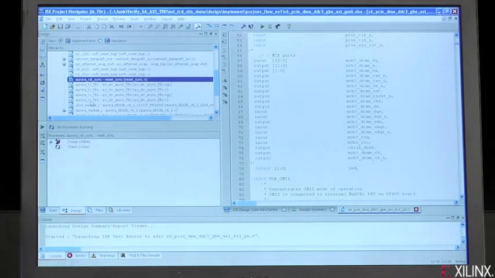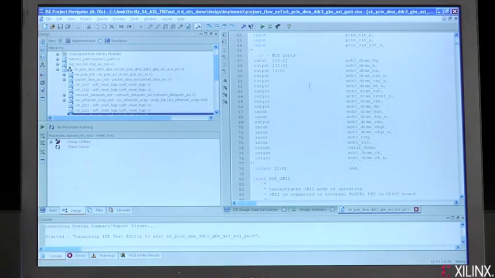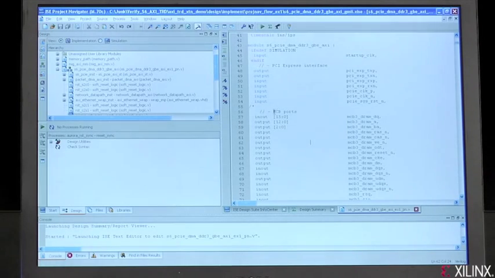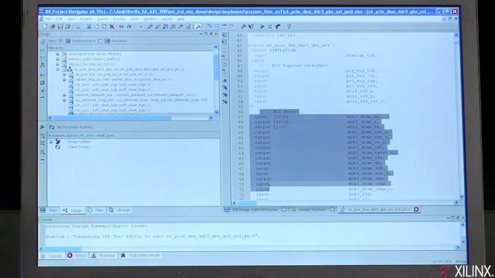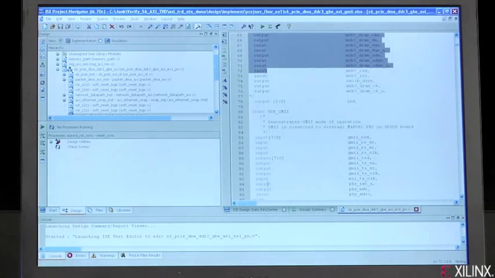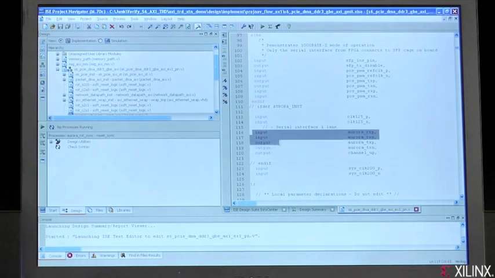Now what I'm going to do is remove the memory path instantiation in my design. So I open my top level RTL block, which is S6 PCIe DMA DDR3 Gigabit Ethernet AXI, and I have commented out the memory path portion in the design, and if I scroll down here, I have instantiated the Aurora IP block.